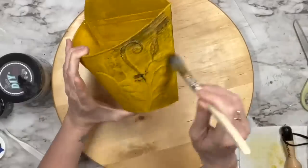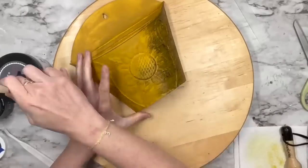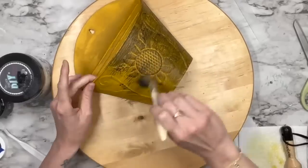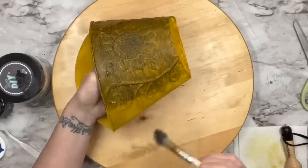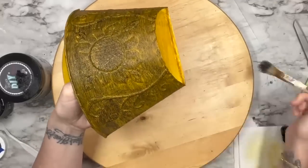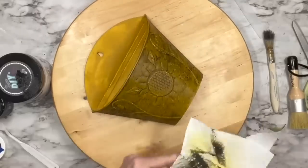After that is done, while the clear is still wet, I am taking the black DIY wax and I'm putting that all over my wall pocket in the front and then the back, like where you can see right now the back of it. And then I am going to wipe that back.